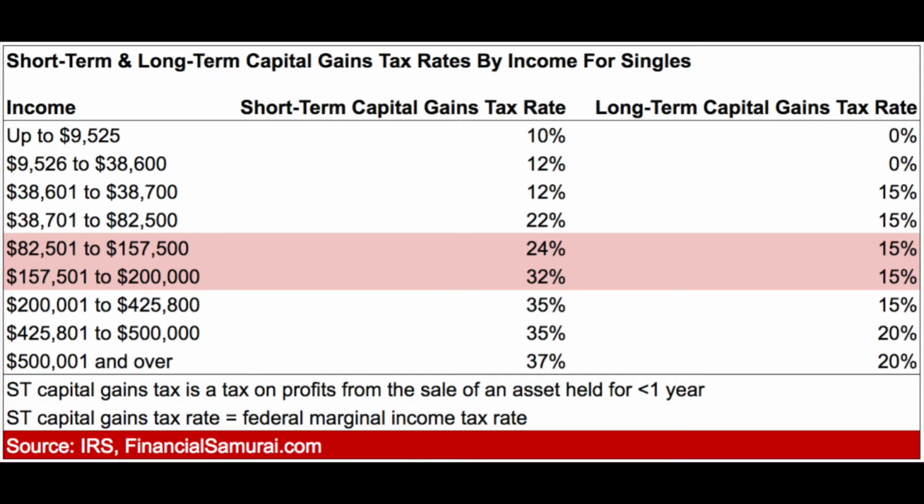Remember that long-term plays are ideal because you can avoid the short-term capital gains tax once you hold a stock for more than a year. Stocks bought and sold within a year, specifically within 365 days of buying and selling, will incur a short-term capital gains tax liability, which is taxed at your ordinary income rate. Whereas long-term capital gains taxes, for the vast majority, are 15%. If you look at the US federal income tax brackets, you'll notice that you're probably in a higher tax bracket than 15%. So it's always a good idea to hold stocks for the long run.